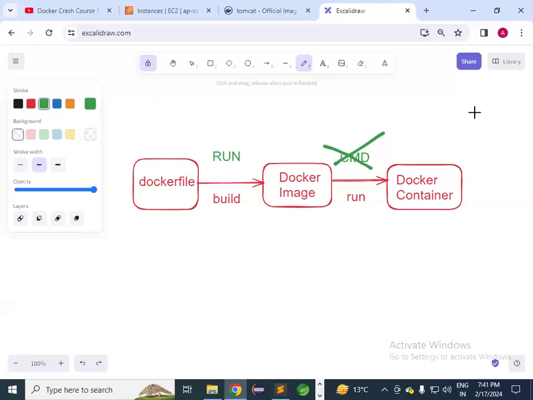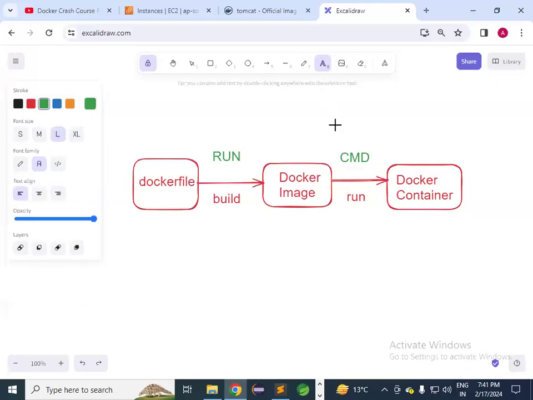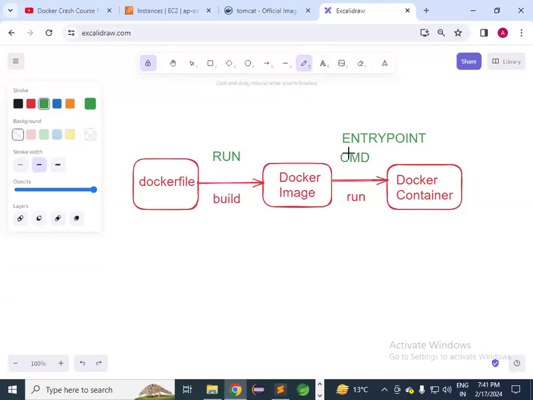Priority will be given to the runtime CMD instruction. So that's why, instead of the CMD instruction, we are going to use one more instruction called the ENTRYPOINT instruction. It is just an alternative for CMD. CMD we can write, but what is the problem with CMD? People can override it when they are running the Docker image.